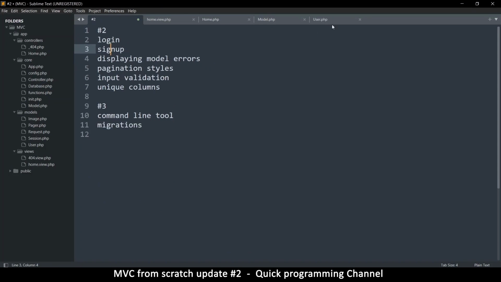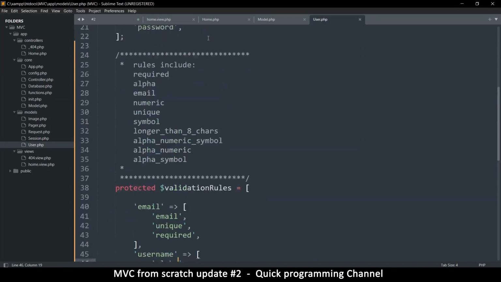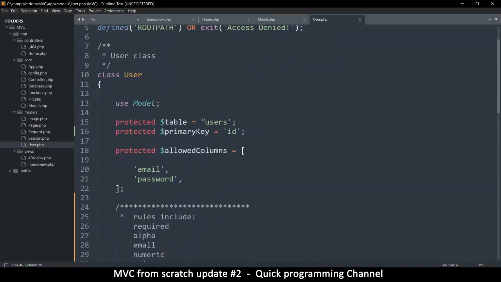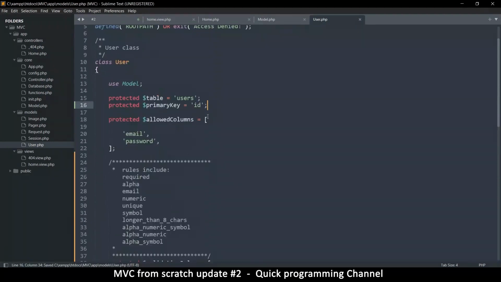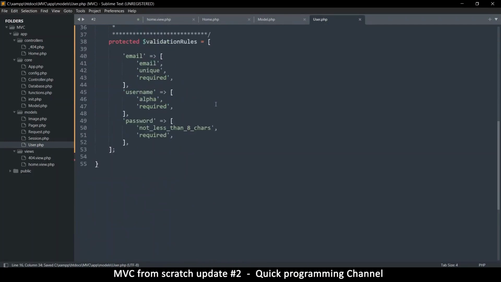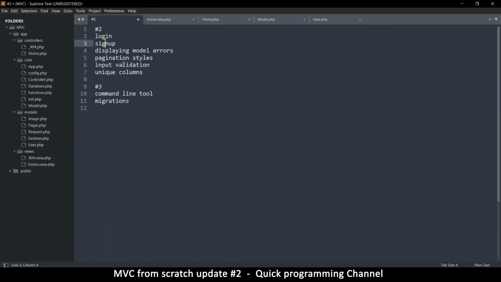So if we were signing up for real, this would need a users table, and the primary key will be ID, right? So let's see what else we can do before we go to that level. Actually, no, there's nothing else. So we just need to create a table and add that data just for testing.